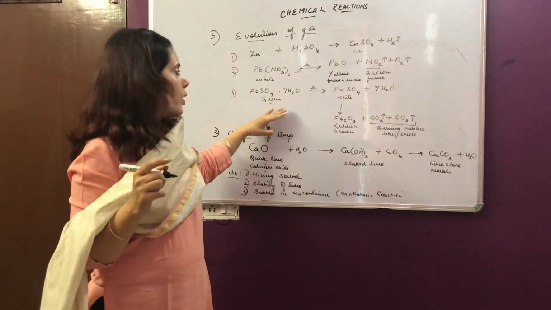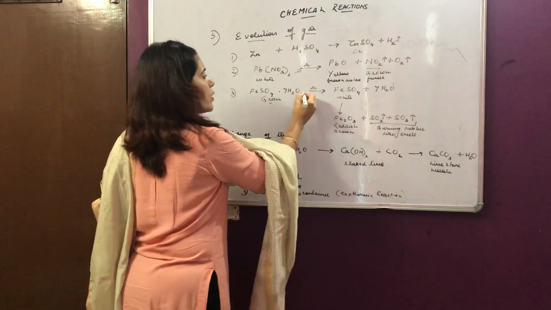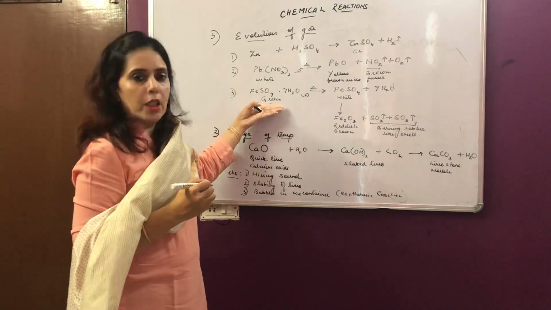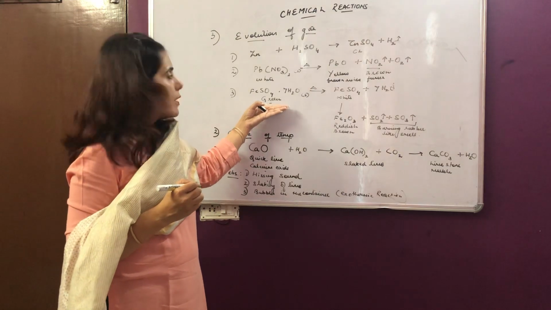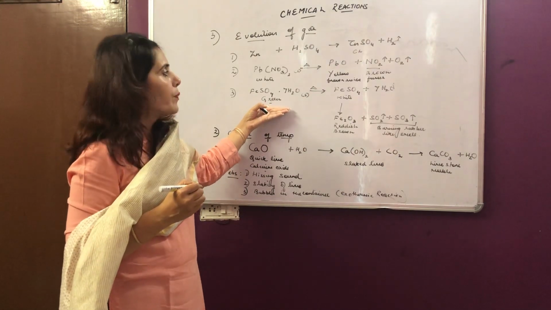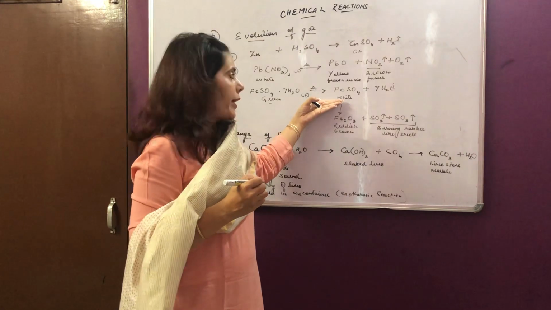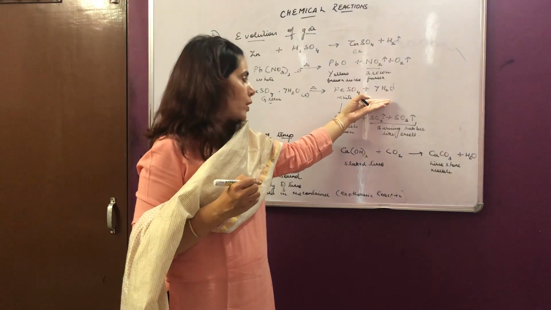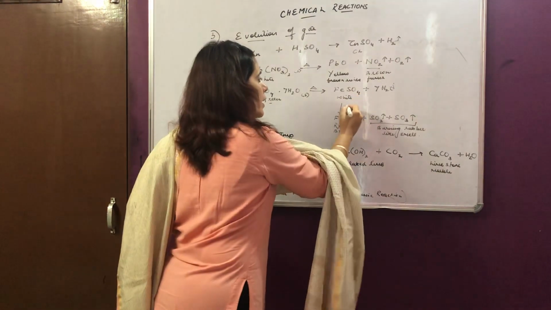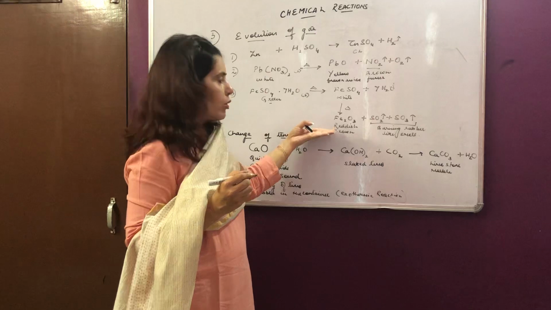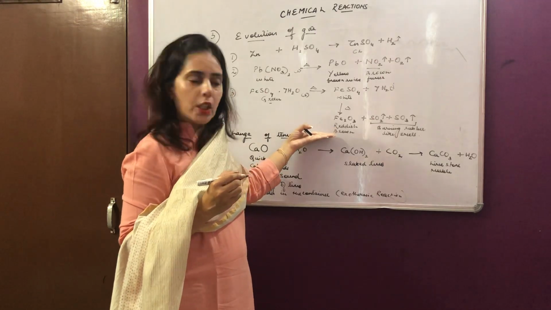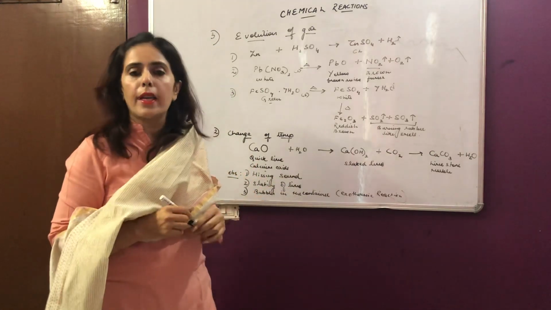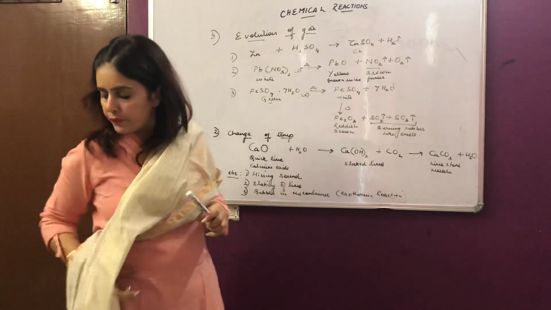Another example is when a green color, this salt again is a solid salt. It's not an aqueous solution, it's a solid salt. So green colored salt, FeSO4.7H2O, when it is heated, FeSO4, white colored salt is formed because it loses its water of crystallization. On further heating, it changes into Fe2O3, that is reddish brown colored residue, and burning rubber-like smell of 2 gases, that is SO2 and SO3.